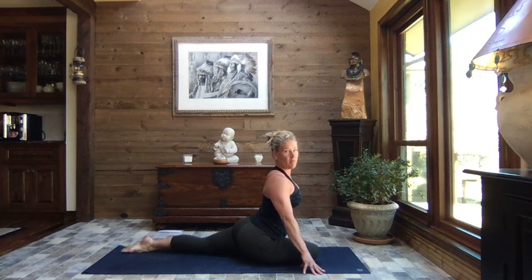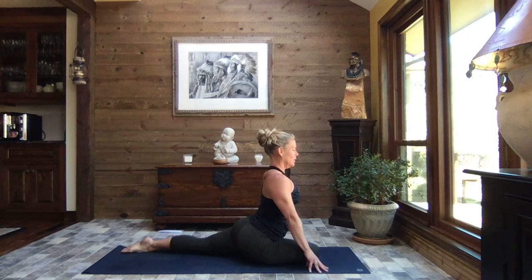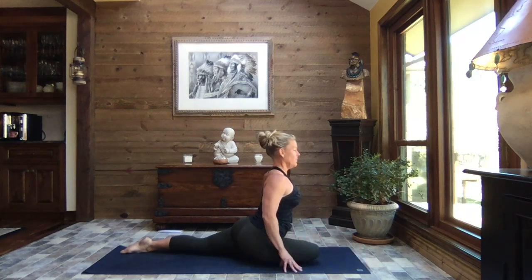If there's another stretch you love besides pigeon, take that time to do that now. So we're getting some love into the hip. If the lower back's not great, walk your hands forward. Take the arch out of your back as much as you need to. You can come into sleeping pigeon, and we'll meet you there in just a second.